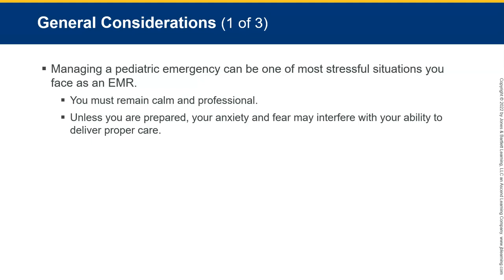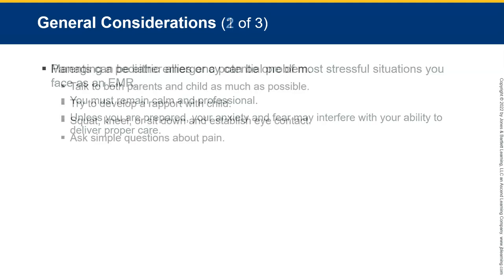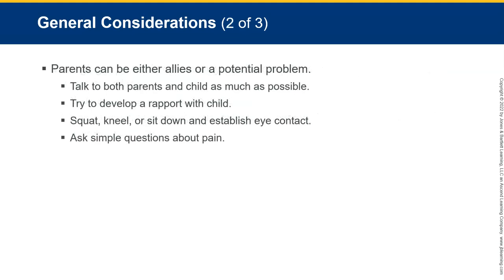EMS personnel often have mixed feelings when treating a child, because there's so much anxiety, tension, and stress involved that it can definitely start to affect the medical care that is given. Now, the parents can be a big help for you here. Parents can be allies or they can be a potential problem. They can help you with things or they can really start to hinder things.